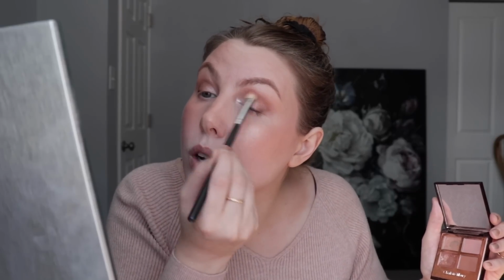I'm gonna grab this silver color, put this on the inner corner, and then I'm gonna go over with that satin shade. I've actually been using this to blend my matte colors, and that has been so good. Like I've been loving that, because something in the formula is just a little bit softer and it's just better at blending, and it's close enough to my skin tone. Game changer. And then I'm gonna take that same brush, it's like a scratchier brush, and grab that topper shade and kind of just put that all over just to make it even more shimmery and bright. And then I'm going to go back in with that dark brush and just add a little bit more depth on the outer edges there.